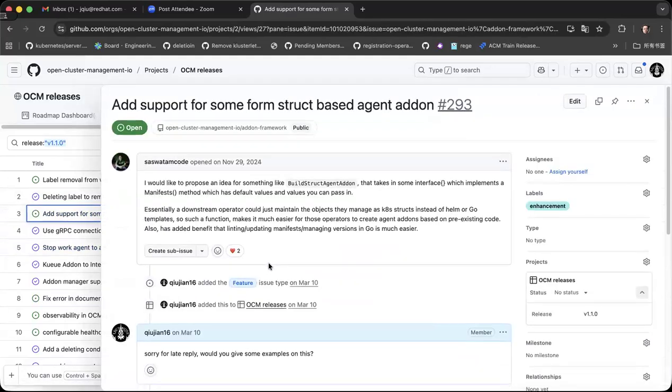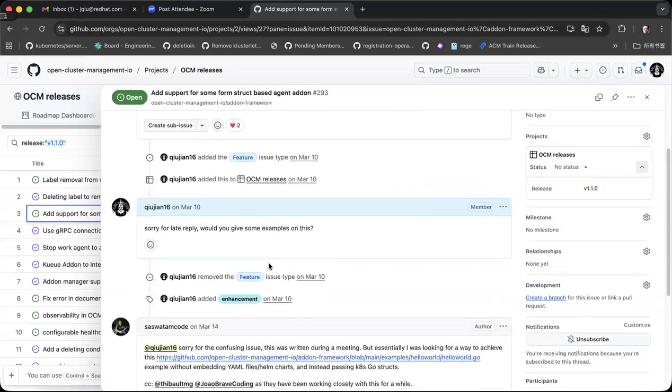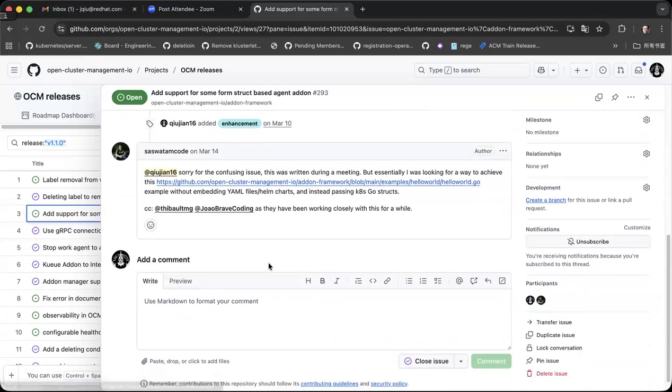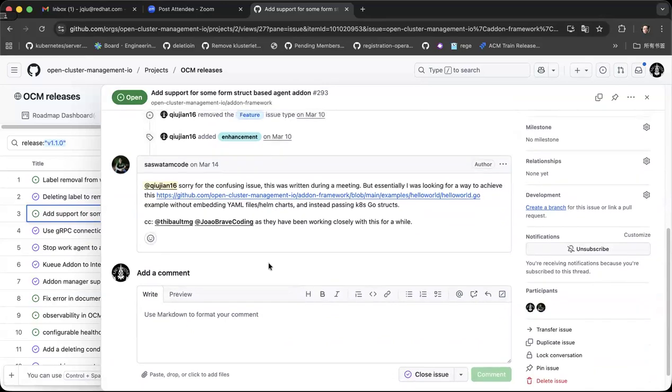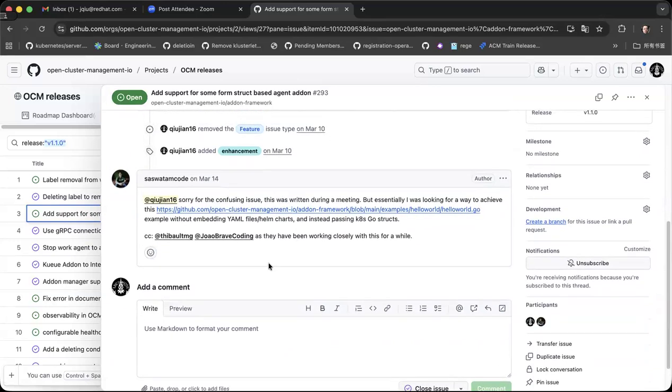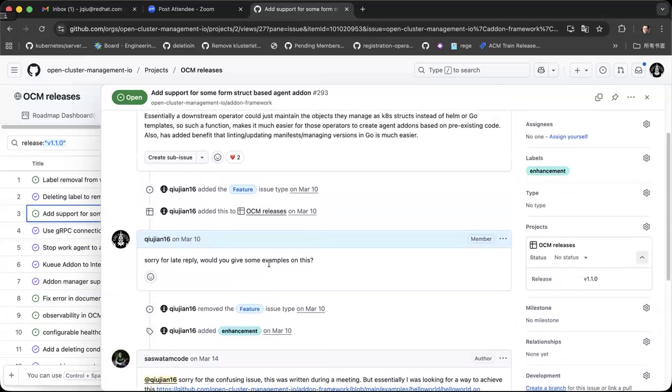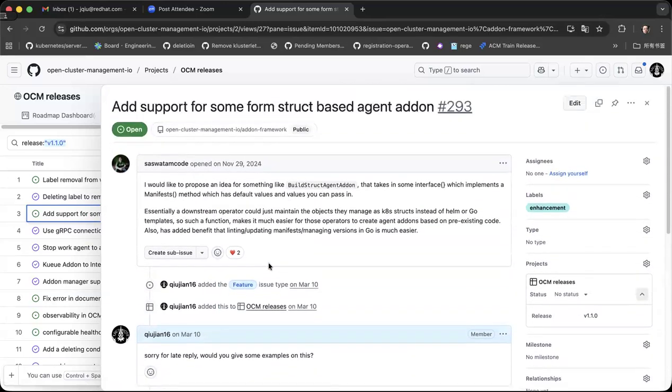This one is also about add-on enhancement. I don't think we are going to finish this one. Yeah, let me just remove it.